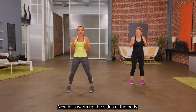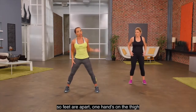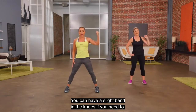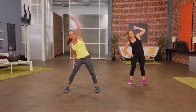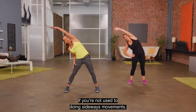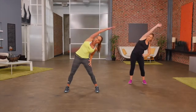Now let's warm up the sides of the body. So feet are apart, one hand's on the thigh. We're just going to reach over and reach back. We'll warm up one side first and then the other. You can have a slight bend in the knees if you need to. And you can always use your hand to support your weight if you're not used to doing sideways movements. Let's just do one more to this side and switch sides.